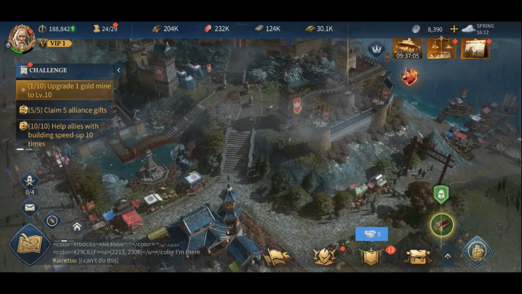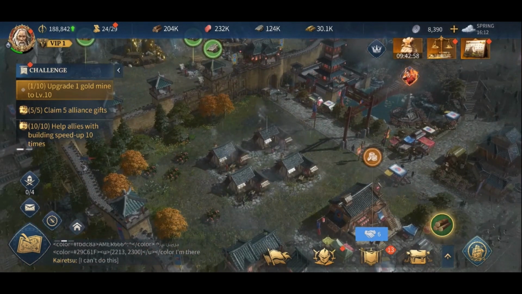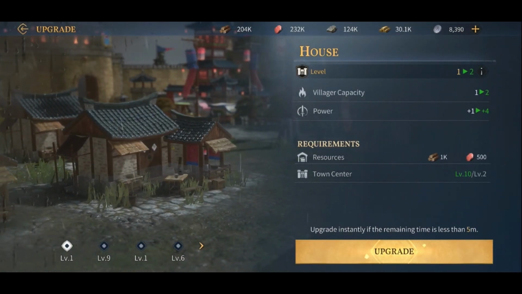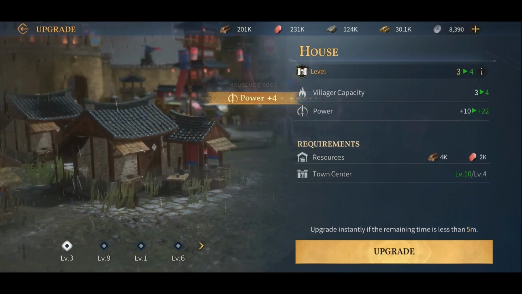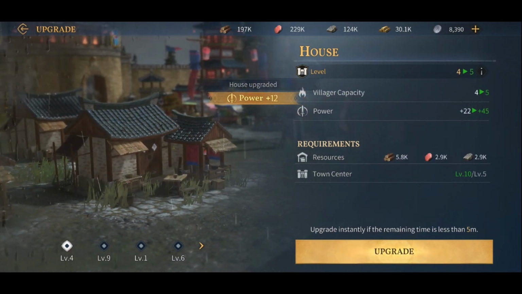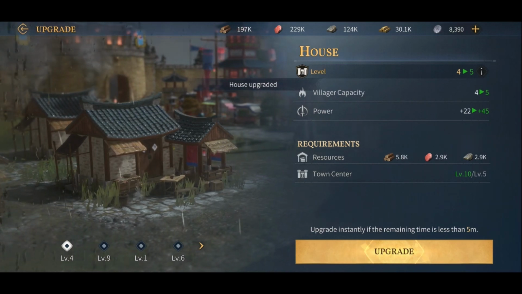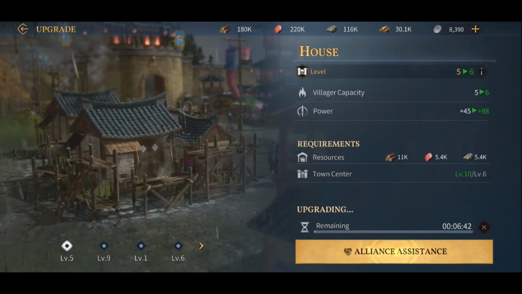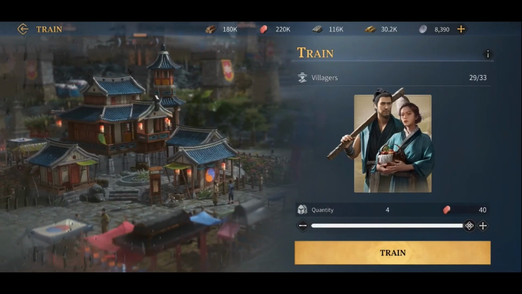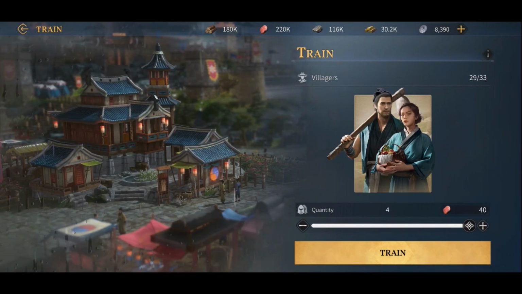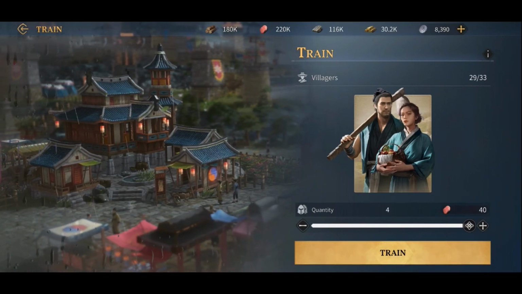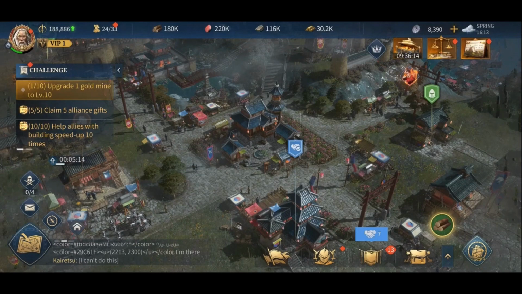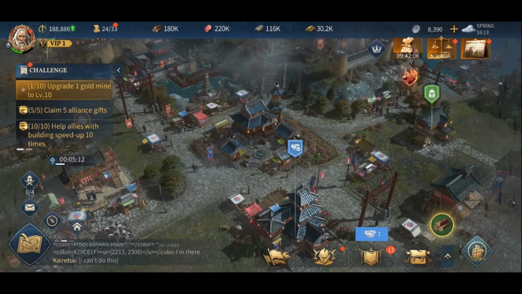And like I say, if I want to get more of those villagers, then all I need to do is go to one of these houses, upgrade the house, and again, if I upgrade this to the maximum level I can on this video, you can see I can take it all the way to level 10, but I'm going to take it all the way until I need to use speed ups, which is right now, but actually I will click on that because I can get some alliance assistance. You can now see I can train 4 more because I'd increased it by 4 levels, and once I train that, that will then mean I will have 33 villagers available to assign to associated tasks.